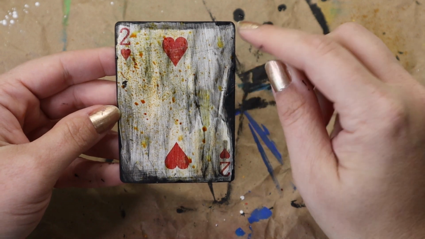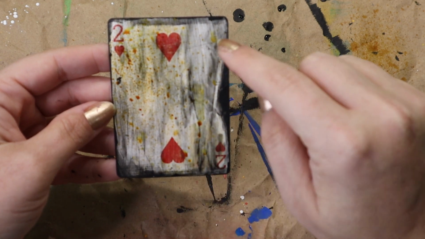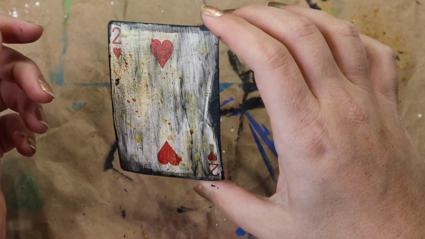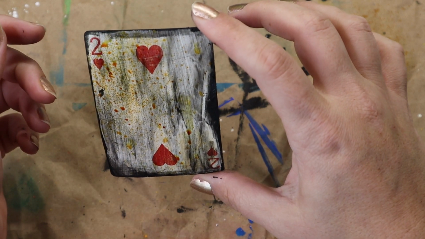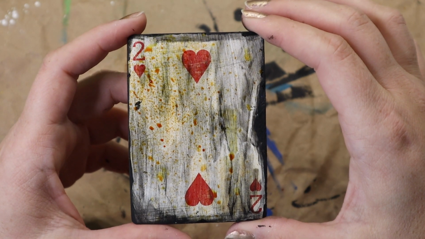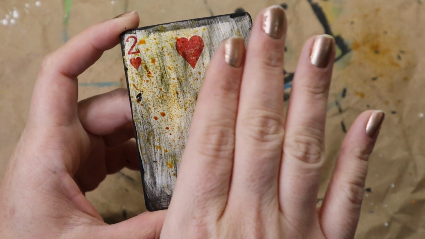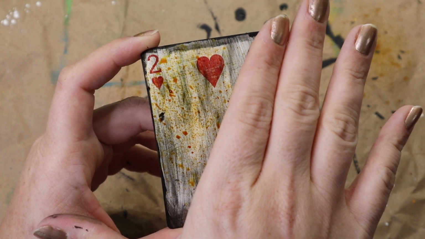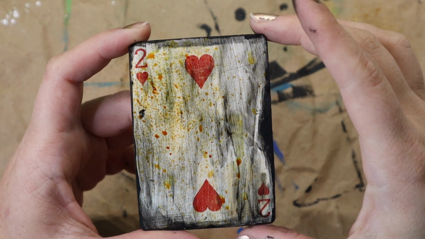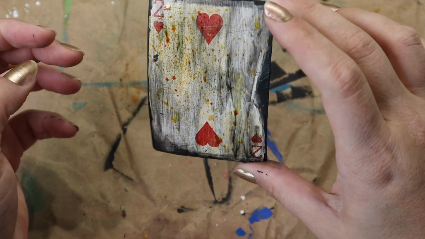Maybe I could do like a sideways pocket thing, a triangular type pocket, and then I could stick something in it. But I gotta let it dry first, so we'll see how I feel about it when I come back. But that isn't exactly working for me right now. But maybe some of that black cardstock and put a little pocket on the back. Sounds like a winner to me. So I'm gonna let this dry and I'll be back.